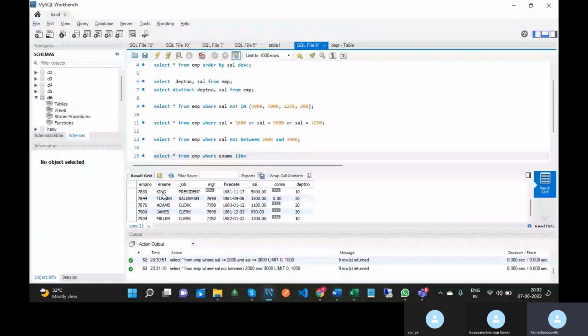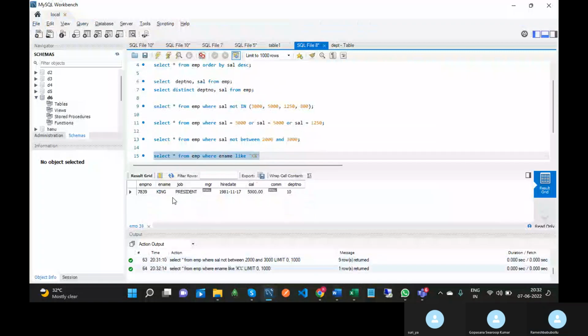For example, I want the employee details whose employee name starts with letter K. Then write like this: K percentage. So it will search all employee records and display the employee details whose employee name starts with K.